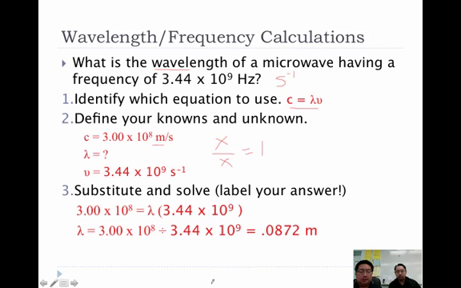So in this case, we plug in the numbers, and then to solve, we want to isolate the unknown variable, in this case wavelength. To do that, we divide both sides by whatever is being multiplied by wavelength, in this case the frequency. So we divide both by the frequency value, getting us our wavelength. Now notice in the name wavelength, length being a measurement of distance, and so we have that here with the meters. That'll help you make sure that you have the right answer and the right units at the end.